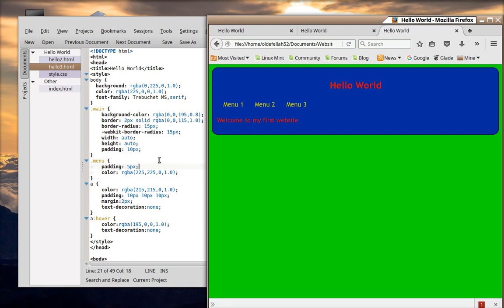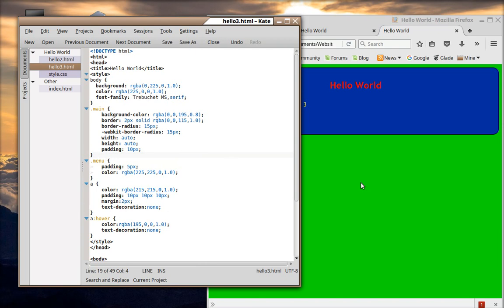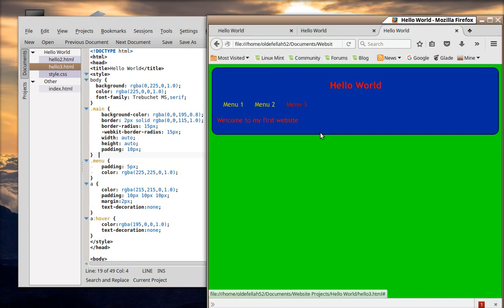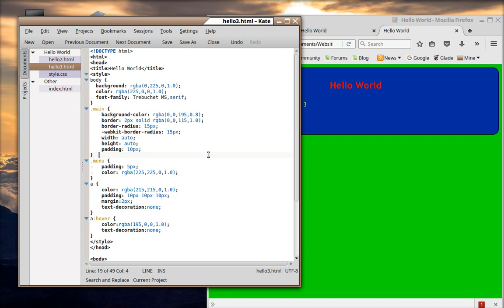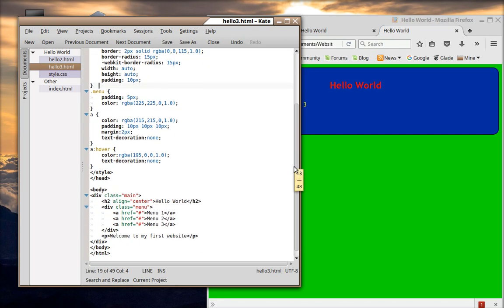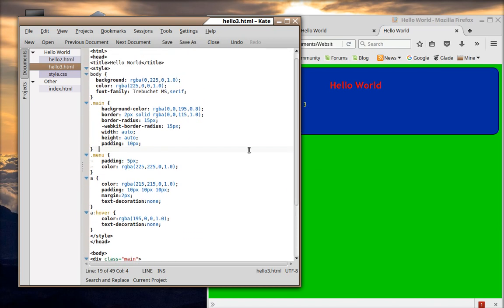Right, so this is how we finished up at the end before, and we've added these 3 menu items. And now what we want to do is actually link to fresh pages. So the way we do that is we obviously have to create some more HTML files. But before we do that, to save ourselves a little bit of work, because otherwise every time we save a new file, we're taking a lot of information that's exactly the same.